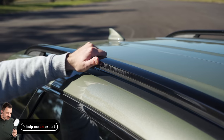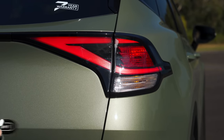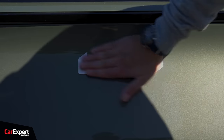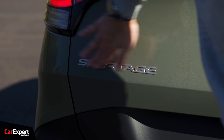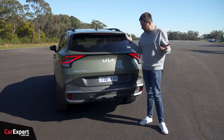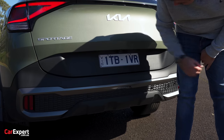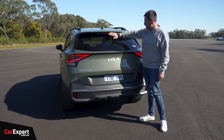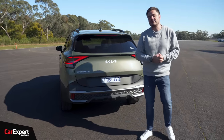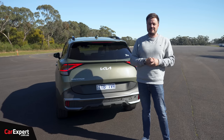You've got privacy glass and a set of roof rails. Around the back you've got partial LED taillights, easier to spot in traffic. There's the Kia logo and Sportage badge, and notably there are no spec badges on the back — a deliberate move by many manufacturers these days. Black trim down the bottom, a shark fin aerial up the top, a brake light built in, and a wiper tucked in neatly. Let me know what you reckon in the comments — do you think the styling still looks good today and has aged well?